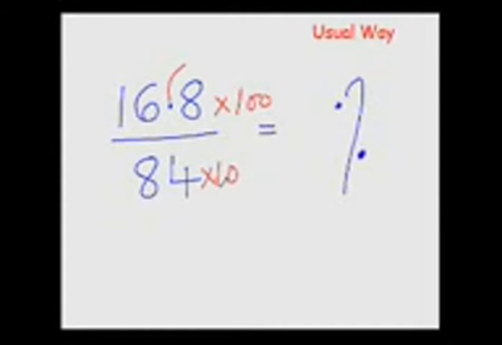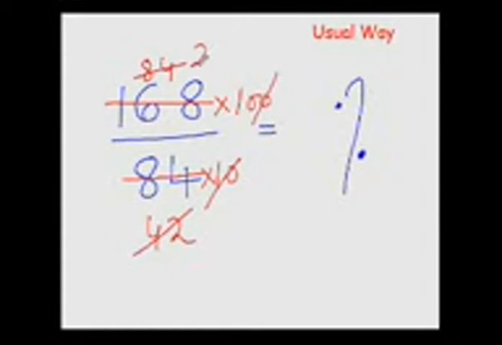So now just simply cancel out the common terms. First, I would like to cancel this zero here. Now, 2 times 4 is 8, 2 times 2 is 4, 2 times 8 is 16, 2 times 4 is 8. Now you can easily spot the relationship, so you can just cancel out and write 2 here. If you can't spot that, then you can simplify it even further to get to that 2.